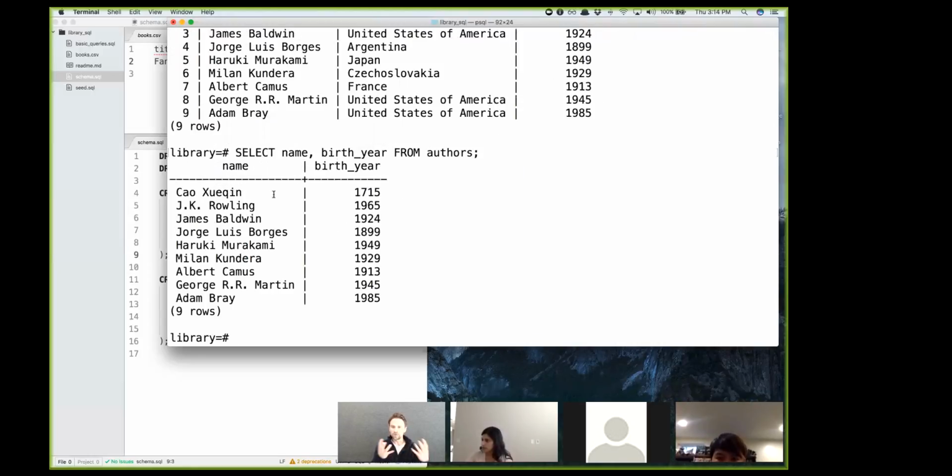That's a tidier result set. Instead of a star, you can pass in as arguments the columns that you do want. If I'd done birth year, comma, name, that defines the order of the columns returned in that result set.